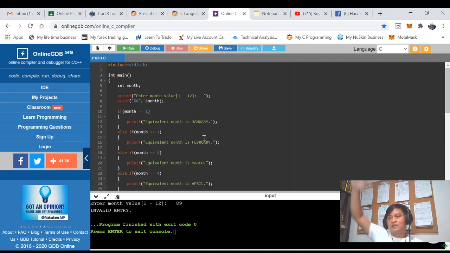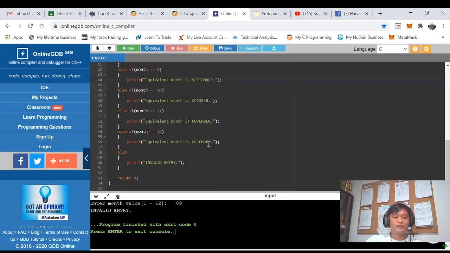You can have lots of conditions. You're just as good as you're trying to build a ladder, and at any part of the ladder, your program will execute and test the condition. If it is true, it executes. If it is false, it goes down, and it goes down, and it goes down. If all are false, then the last part of your ladder if statement is the else portion, meaning if all are false, then this is it. Your value is invalid, or your month is invalid.